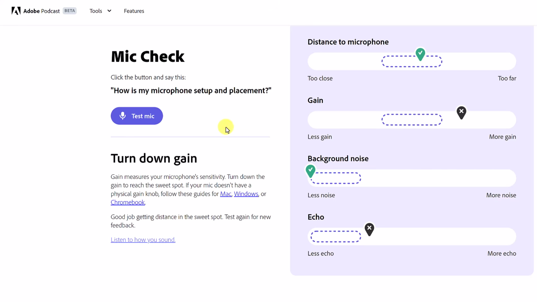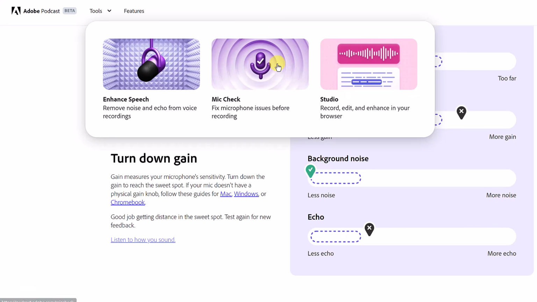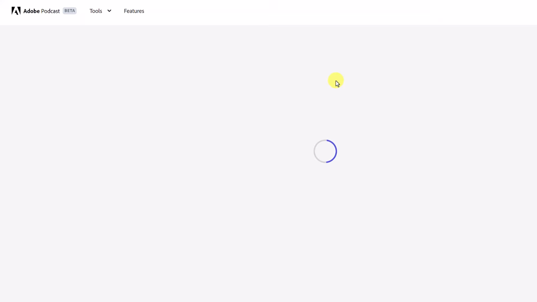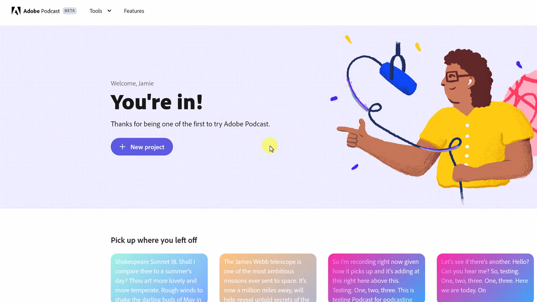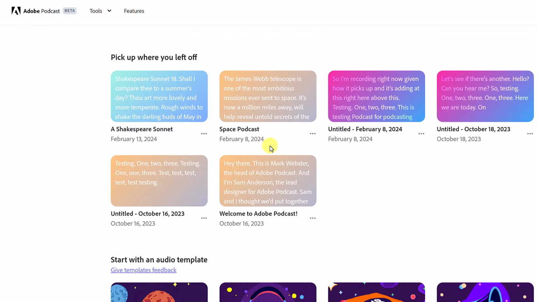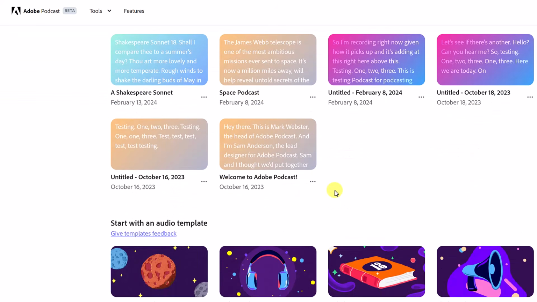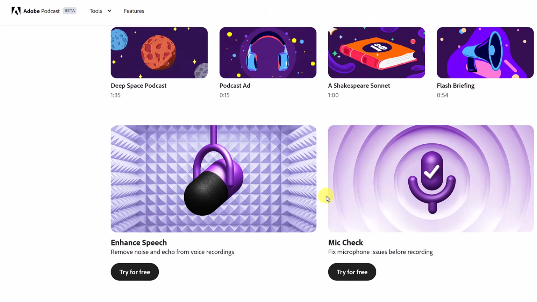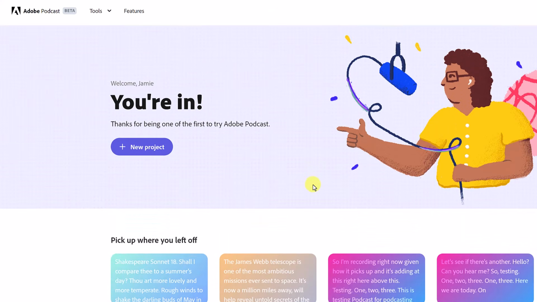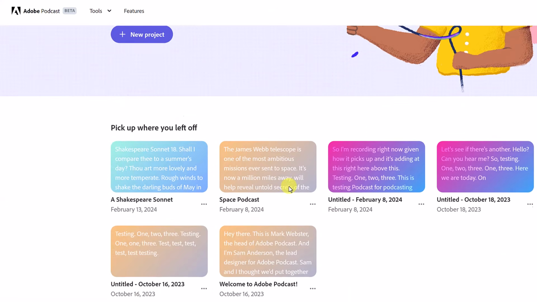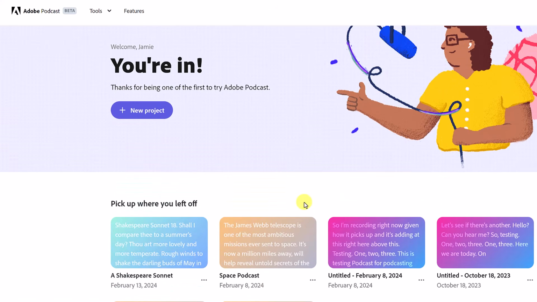the recording studio now. I'm going to go up to Tools, and right here is my studio. Once I'm in the studio, I'm just going to give it a quick scroll down so you can see that they have different templates and examples set up here. I'll come back here a little bit later after we do some recording because the templates are great to see how they were created, and you can use these templates as well. But for now, I'm going to go ahead and hit New Project.